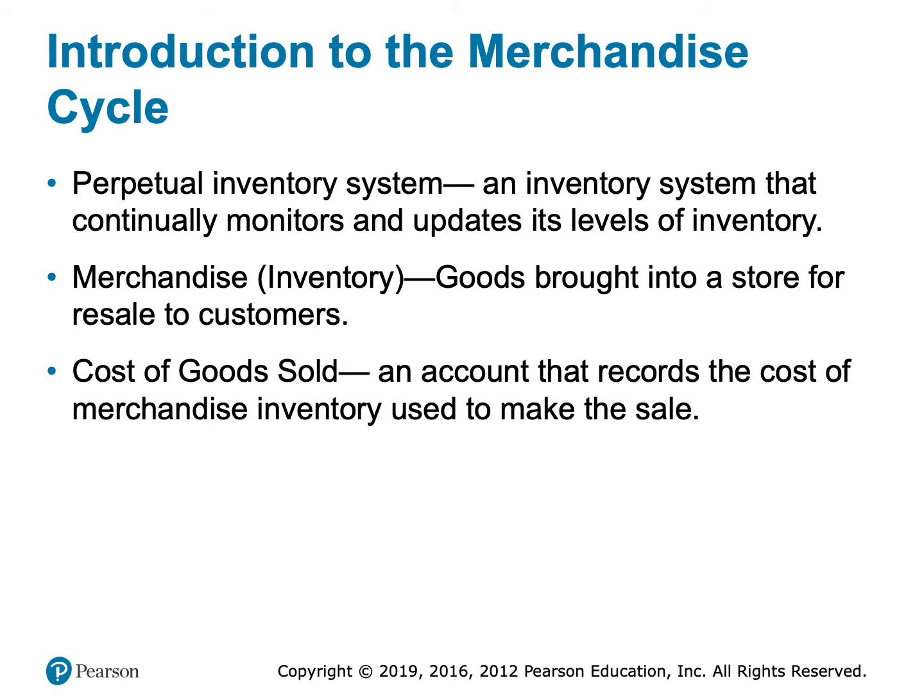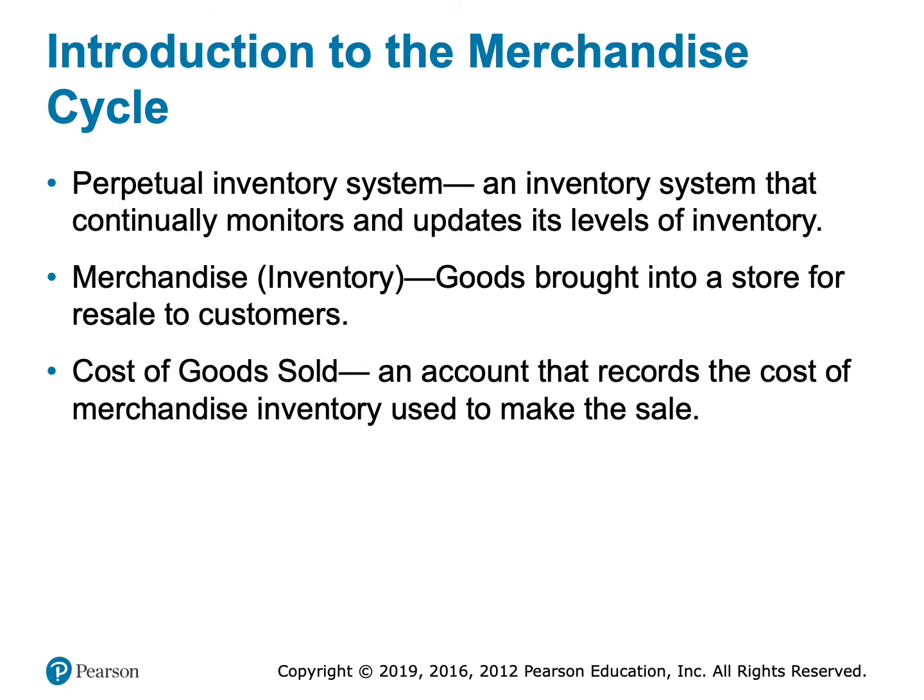Now, inventory is an asset, and we have two different options as far as what kind of system we use to track our inventory. Today, pretty much everybody uses a perpetual inventory system. This is a computerized system that continually updates our levels of inventory. Before that, or if you don't have a computerized system, you use what we call a periodic inventory system. We're not going over the periodic inventory system because it's not very common. Not very many people use it anymore. So we're just going to go over the perpetual system.